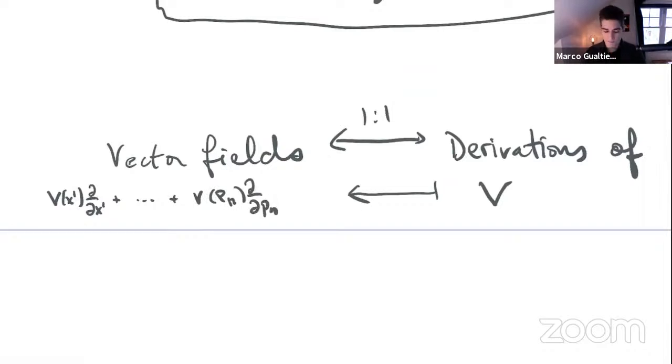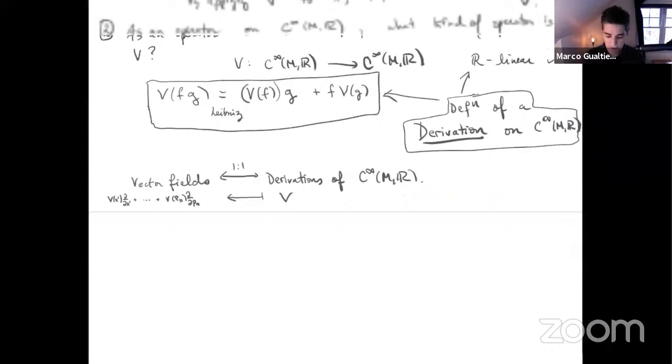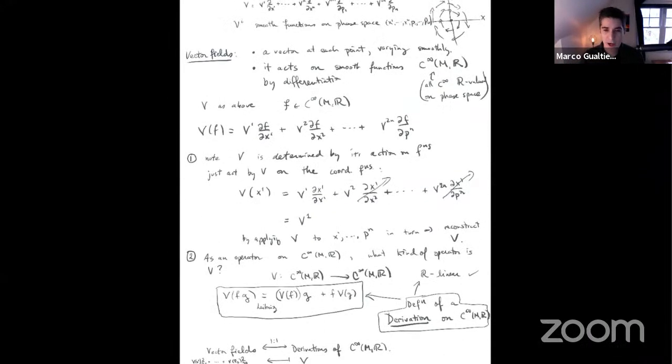Okay, and that would give you the vector field corresponding to this algebraic gadget. Okay, so all of this so far, I'm just explaining to you a slightly different point of view on vector fields. Any questions about this before I go on? Feel free to ask. How many people have seen this already, this type of approach? Okay, more or less. Some people have and some people have not.